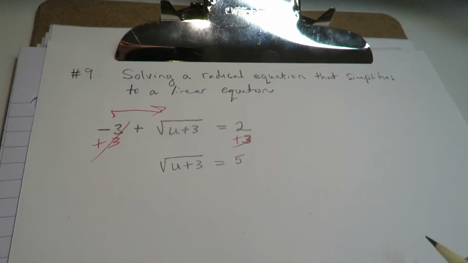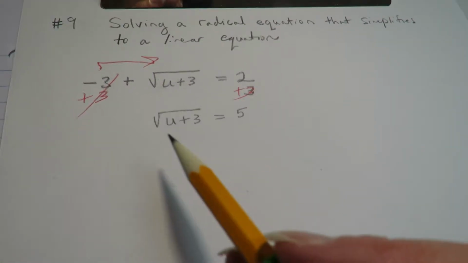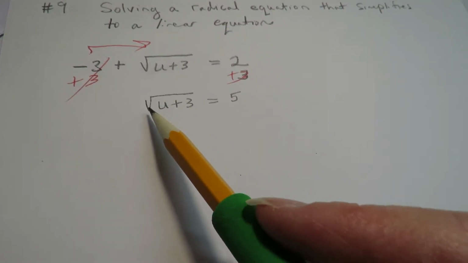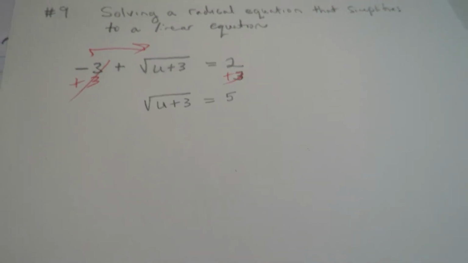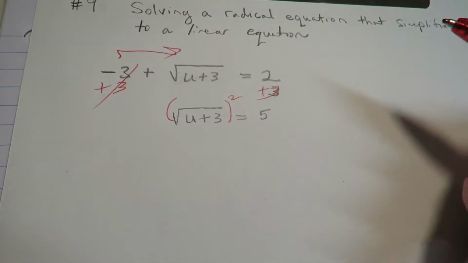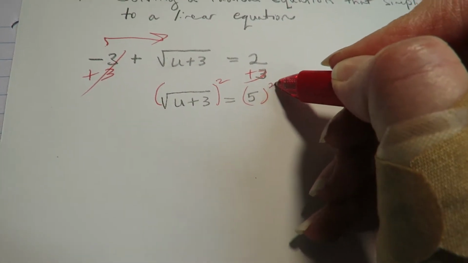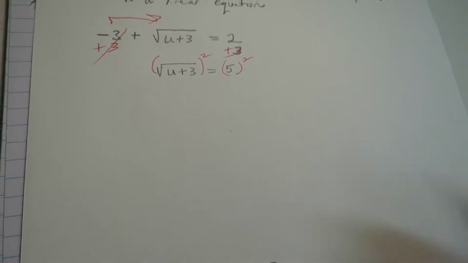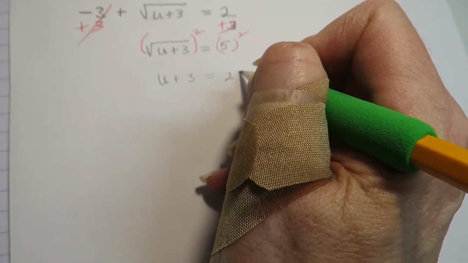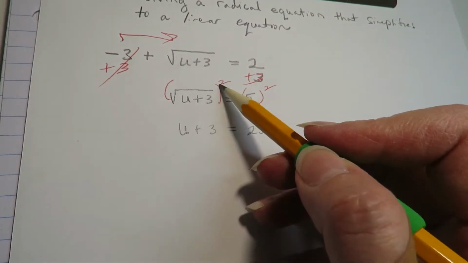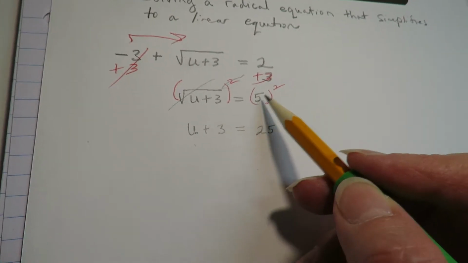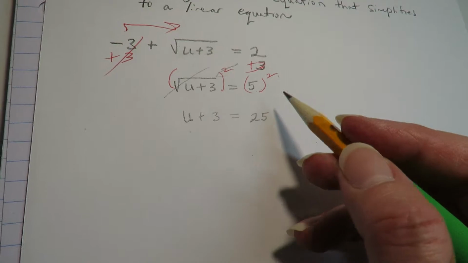Okay, and then once your radical is isolated, you want to then take off the radical so that you can get at the radicand. So to take off the radical, how would you do that? Good, you would square both sides. So to get rid of a square root, you do the opposite, which is to square. So the square and the square root undo each other, they're opposites, which leave you with that. And then 5 squared is 25.